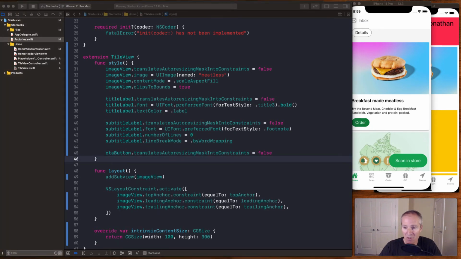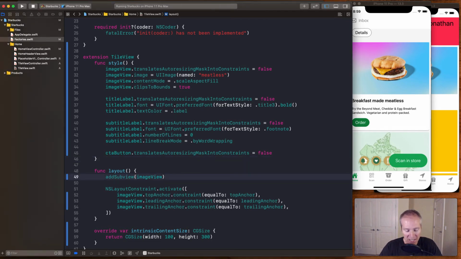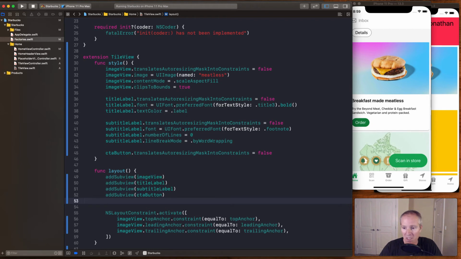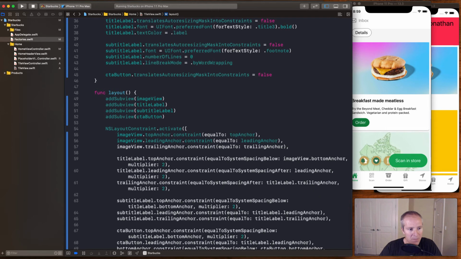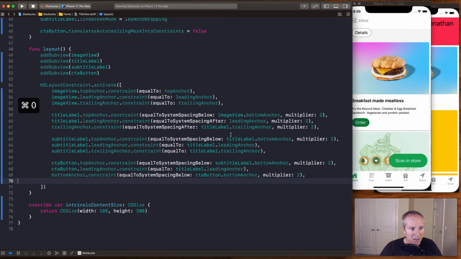Then when it comes to layout, we just need to go ahead and do what we always do. Let's add those subviews here. Let's then go ahead and do some styling. This is going to be auto layout stuff, and we'll walk through this. I'll explain what's going on, but I'm just going to bring this over to save me some typing. Let's go here and talk about how we're going to lay this out.